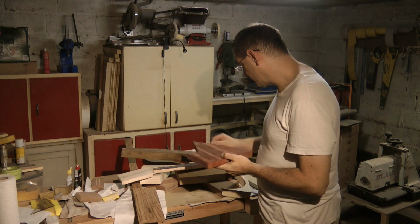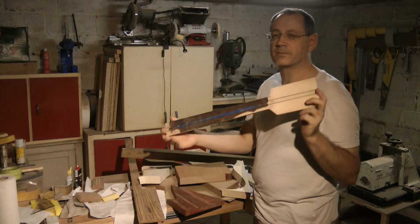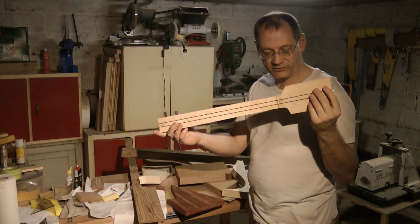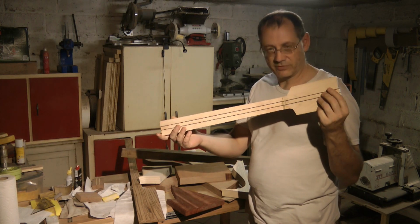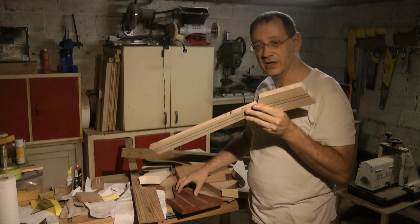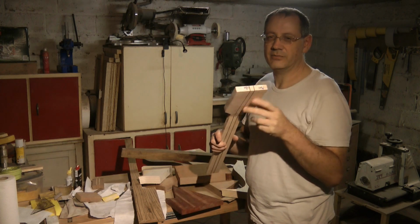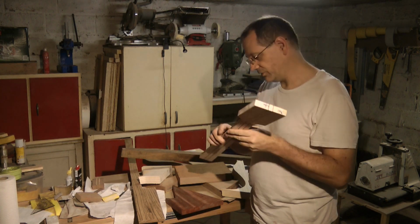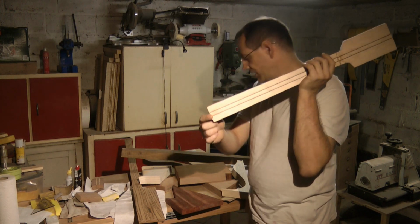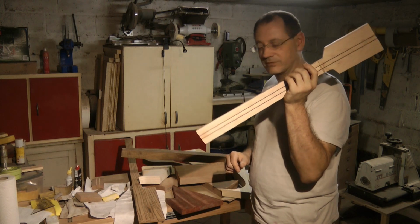So I think what I'm going to do is I looked around. I've got this neck here, which I built for another guitar and which didn't work. It failed. But I might be able to chop this up and glue it on top of here in order to give the extra thickness and give a little bit of interest with these bits of the ebony stripes that I put in there around the edge of the guitar. So let's have a little look at that.